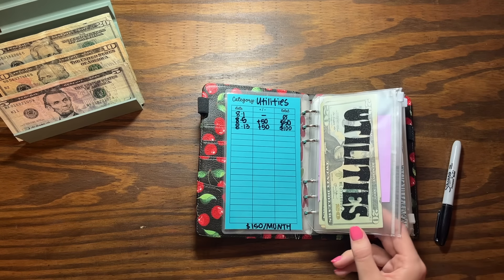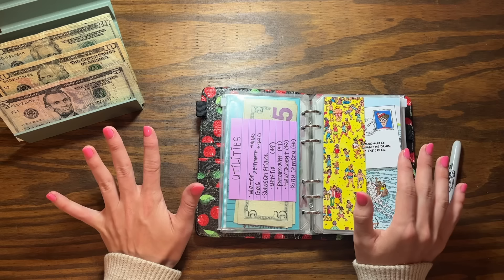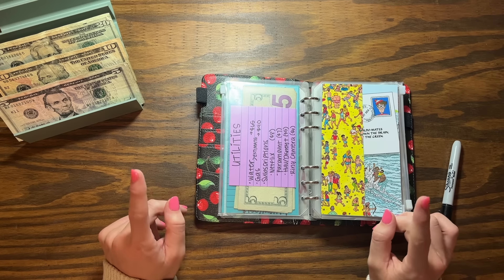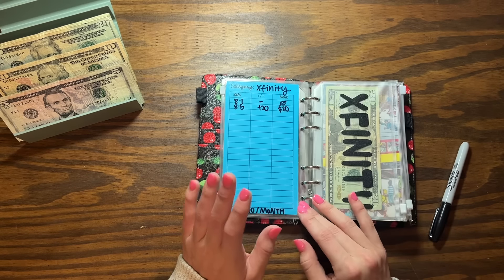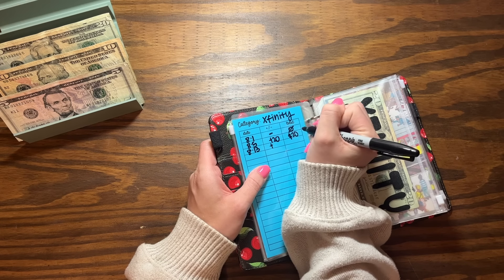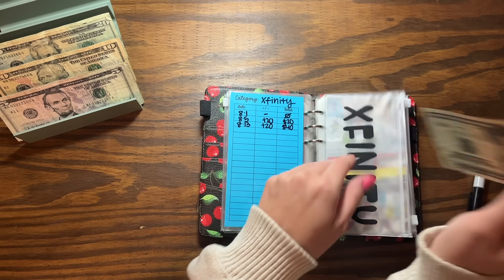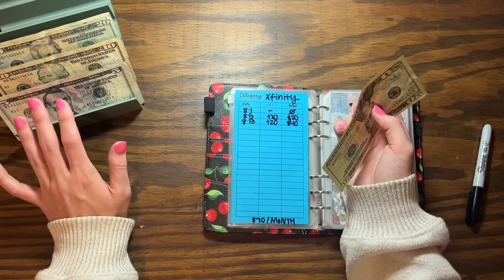I will be doing another stuffing, probably one or two more before the month is over. Also, my Where's Waldo trackers — thank you so much to everybody who bought from my last Etsy launch! If you guys get the Where's Waldo trackers and you find Waldo, please tell me — I would love to see a picture because I have yet to find a Waldo. Thank you to everybody who shopped this past weekend. I'm going to try to do more launches a month so not everybody has to shop on the same launch day.